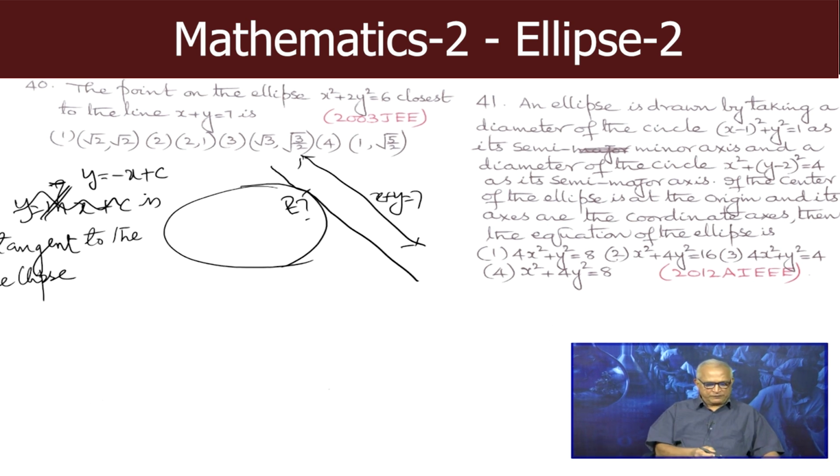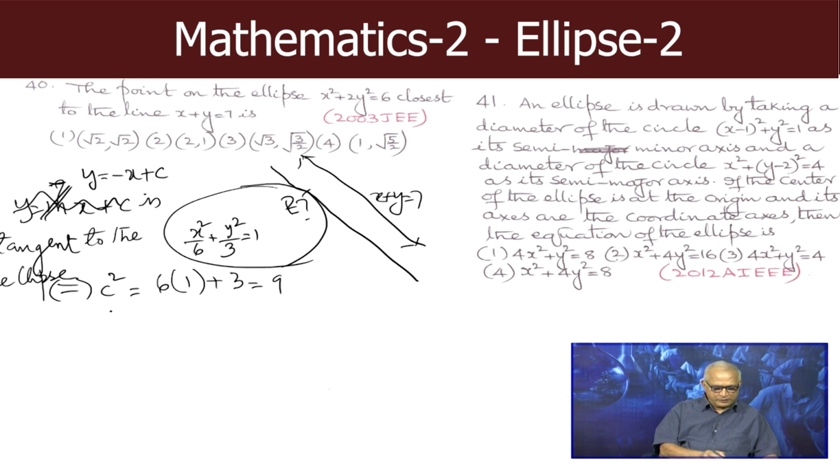So, y equal to minus x plus c is tangent to the ellipse if and only if c square equal to a square m square plus b square. What is a square? The equation of the ellipse in standard form is x square by 6 plus y square by 3 equal to 1. Follow? So, therefore, a square is 6, m square, the slope squared, is 1, plus b square is 3, that is equal to 9. Clearly, our c must be positive because the point of contact is in the first quadrant. So, therefore, our c equal to 3. So, this is y equal to minus x plus 3.